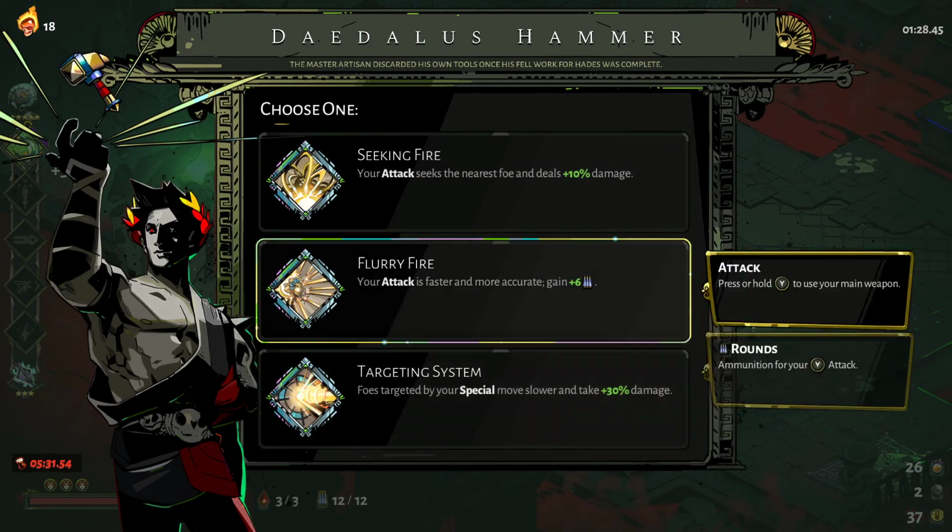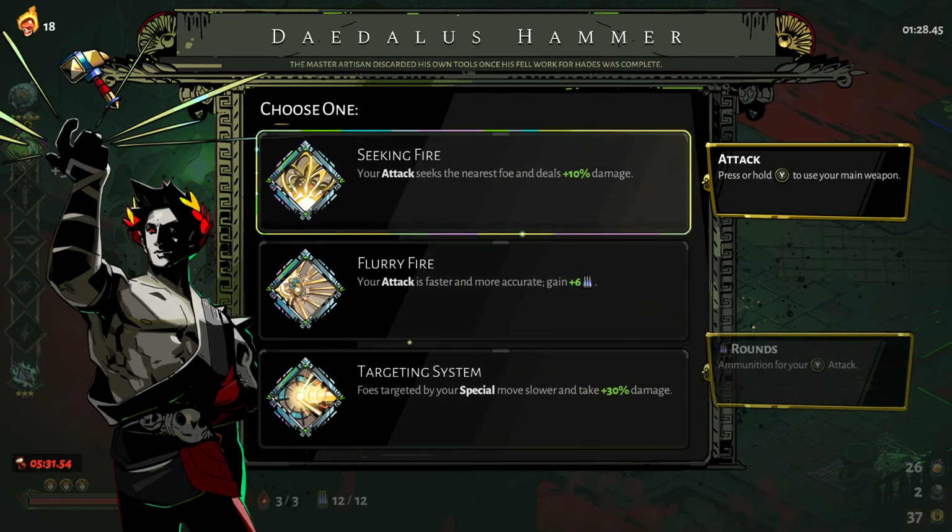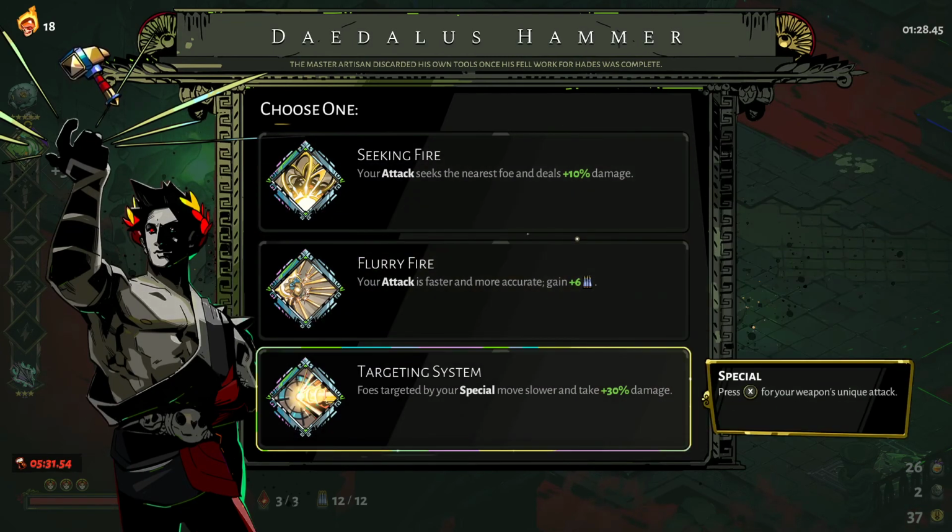Okay, attack is faster, more accurate. That doesn't do anything for us. Attack seeks the nearest foe. That doesn't do anything for us. Okay, we're going for targeting system.